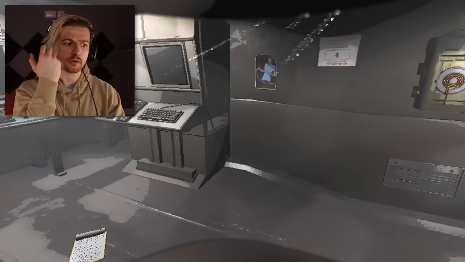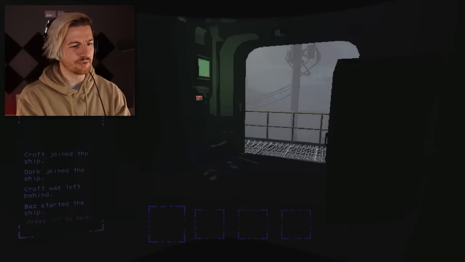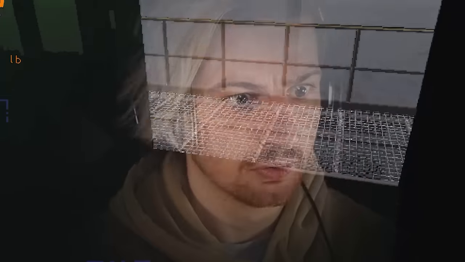What's happening? What did it say? Radiation. What is going on? Paulie, are you there? Hello? Wait, what's happening? Okay, what's going on? Why am I scared? I don't want to go out. Genuinely don't want to leave.